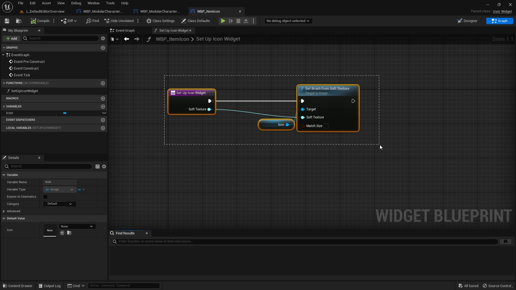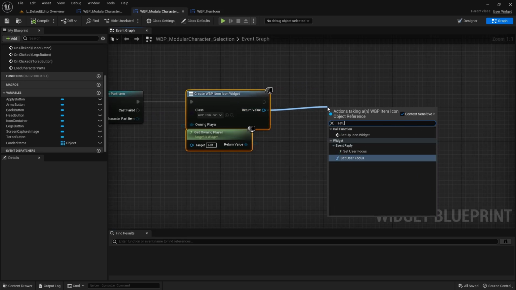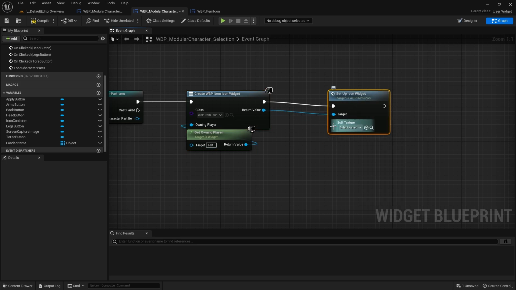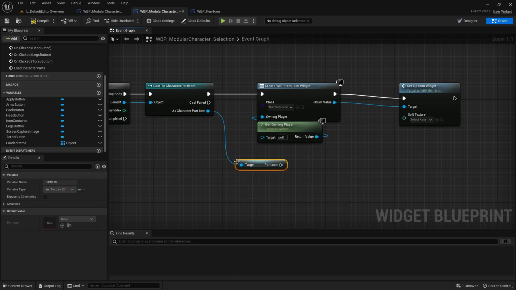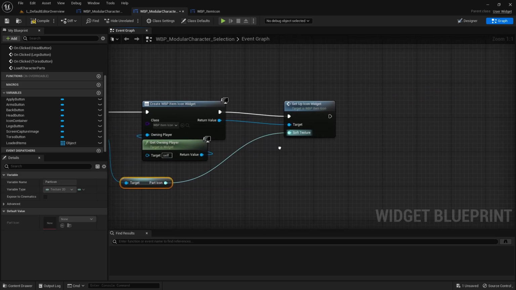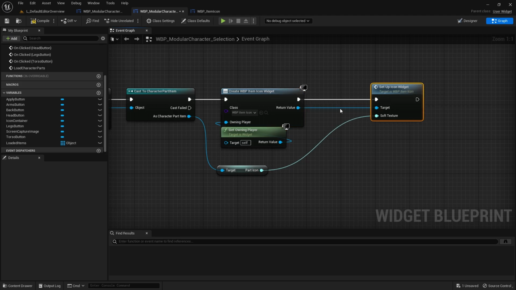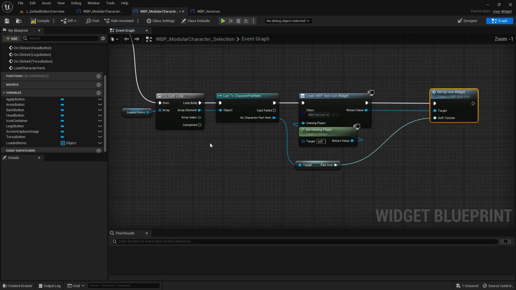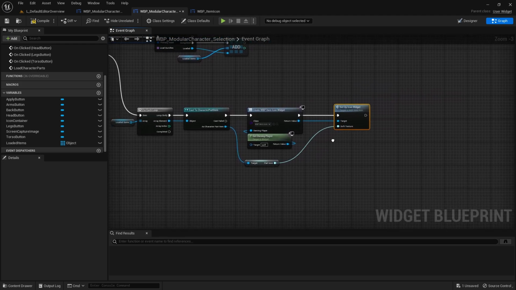So we'll save that. This function is what we want to call when we set up this item here. So we'll call set up icon widget, and it's waiting for a soft texture. We want to pull off of this and get our icon, and we'll pass that in there, right? You see how simple this is? And you can make it as advanced as you want to. A person like me, taking this to C++, make it more performant. You dig what I'm saying, baby? You got to do things right.